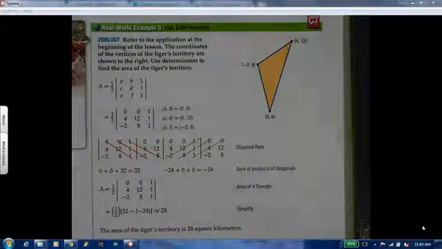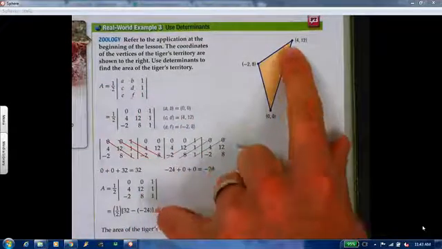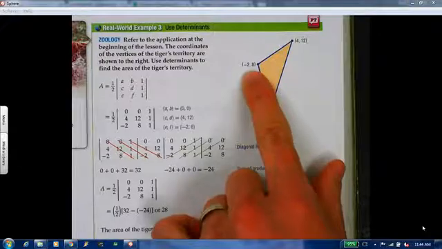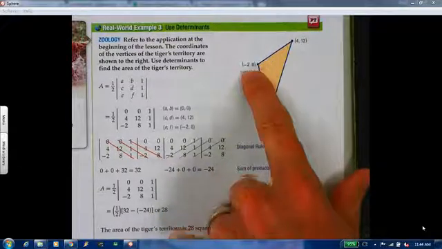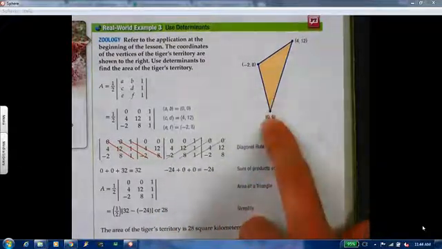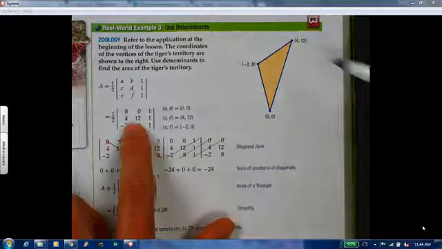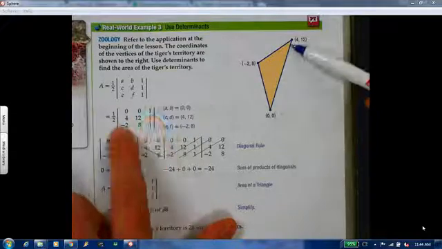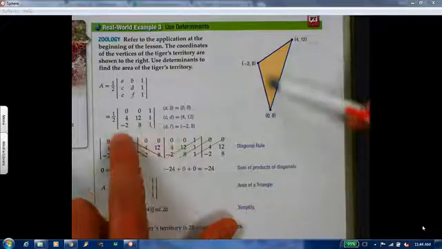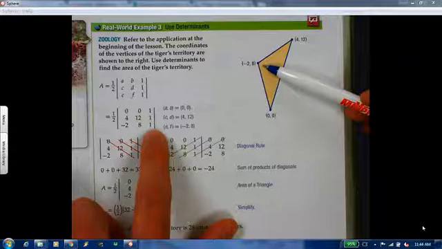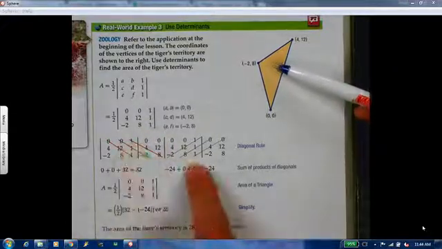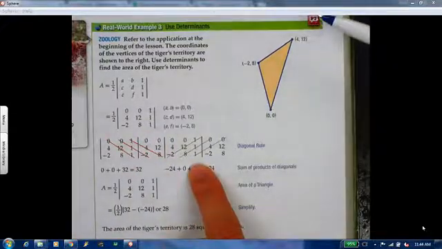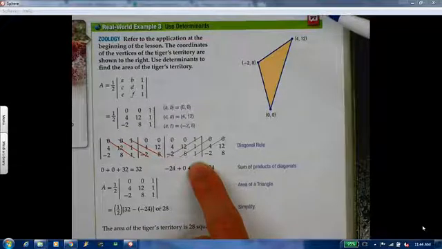So if they give you a triangle, and these are the vertices, it does not matter which one is x1, x2, and x3. But you notice they just put all three of the points in there. So they put 0, 0, 1, 4, 12, 1, negative 2, 8, 1. They found the determinant. This is using diagonals. You can use your calculator also. Remember, your calculator will find the determinant for you if you use the matrix menu.